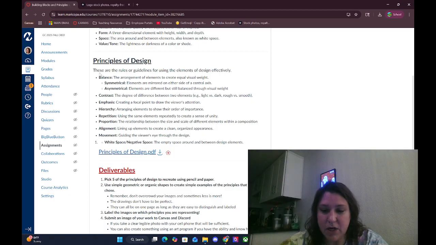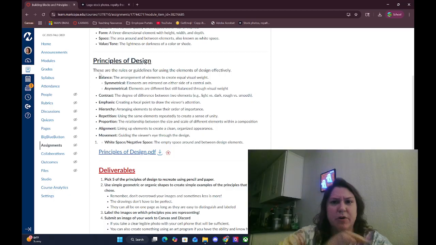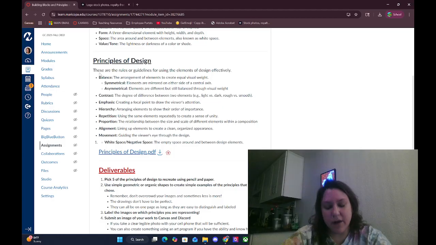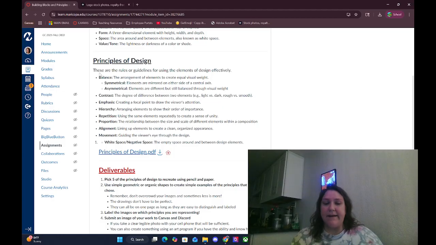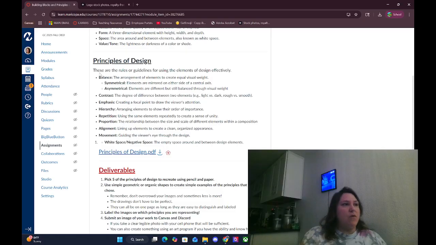So the principles of design are what we're going to use moving forward in this course to create illustrations and projects that are cohesive and look good and aren't just a bunch of stuff thrown onto paper, because there is a thought process and there's planning behind it. I'm going to talk to you guys a little bit next week about planning projects and doing sketch work before you just start working.